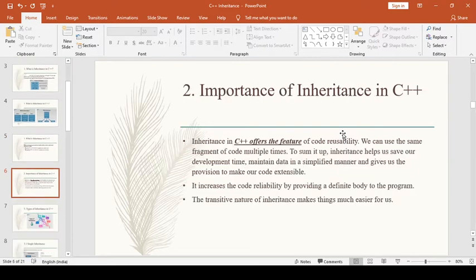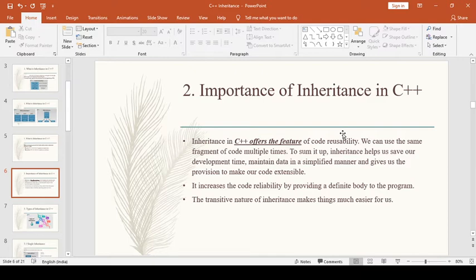What is the importance of inheritance in C++? There are numerous reasons as to why the concept of inheritance was introduced in C++. Here are some reasons why. It drastically reduces code redundancy as it allows the derived class to inherit all properties of the base class, leaving no room for duplicate data to achieve the same task.